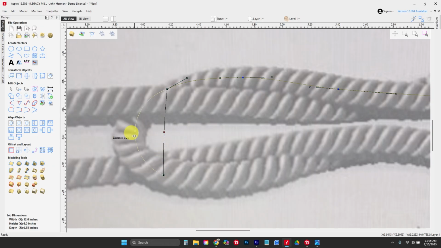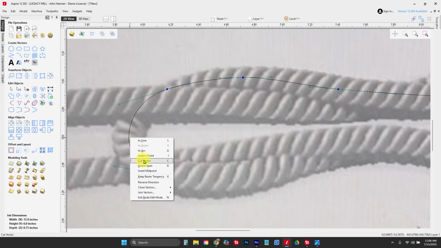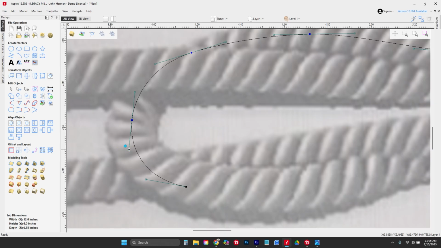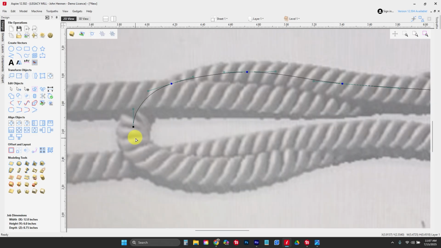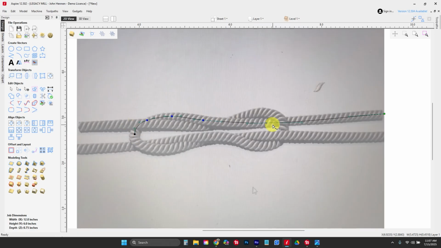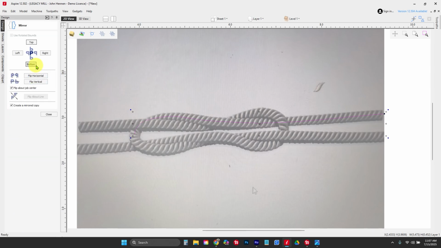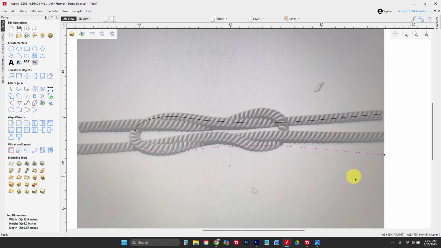Let's just pull this one here, and I'm going to Bezier it, and let's smooth point this one again. Right click here, and we're going to insert a midpoint, and I'm going to make sure that midpoint is perfectly straight up and down. Then I'll delete this 1/2 of it. Okay, so there is 1/2, or at least 1/4 really, of our square knot. Go to our node mode, take that out of there. We're just going to go to our bottom, so that should give us this kind of shape right here.